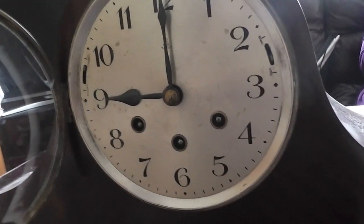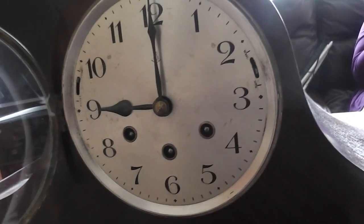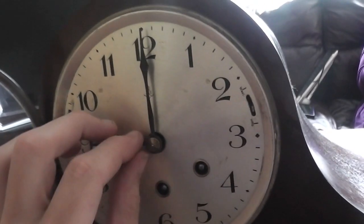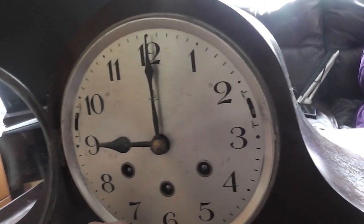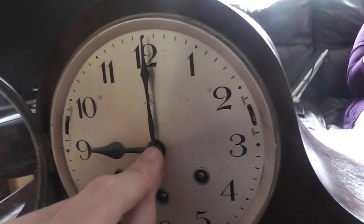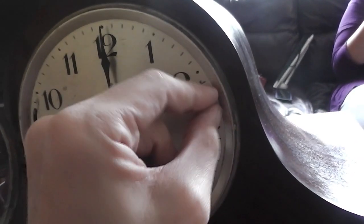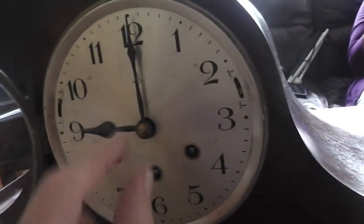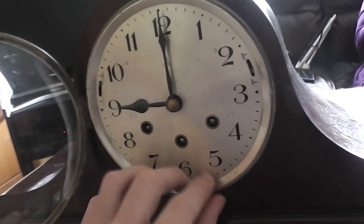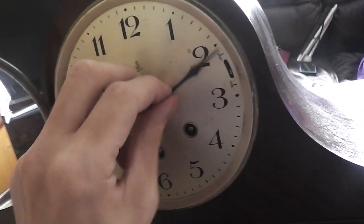Well, what a beautiful clock. The hour strike's a bit disappointing on it though. It's just one rod. I've never come across another. That's why I think it might be a Junghans or something, or a Gustav Becker, or a Hack. The Hack ones are usually multi-note strike, the ones I've seen anyway. This one could actually be a Gustav. Yeah, it could, because of your war clocks. I've got a Gustav and it's a single rod. Can you think of that?